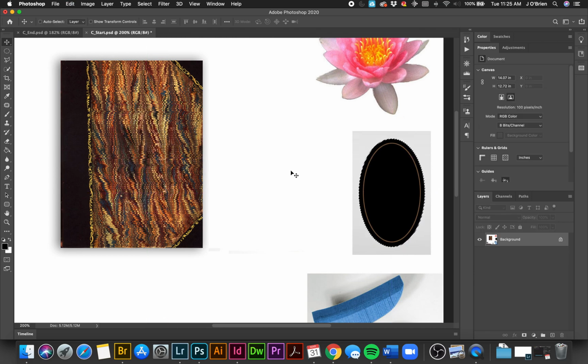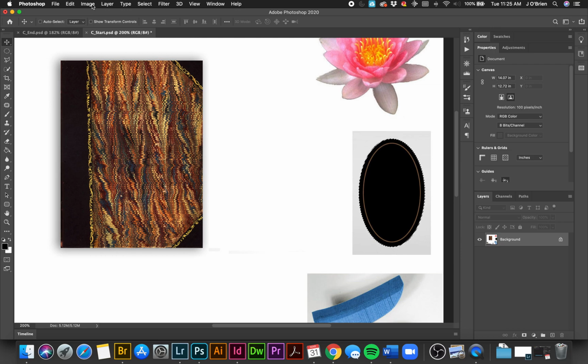Other things we can do: a selection isolates those pixels. So basically anything I do to the image is going to be applied only to the area that the selection has been applied to. Let's say I want to make a color change to this. I don't want that label to be black with a gold ribbon.